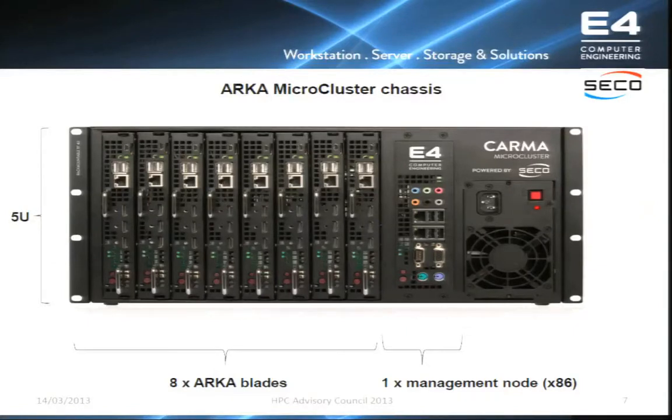Why? Because this release of CUDA we have, 4.2, does not support direct compiling on ARM. So you have to cross-compile your CUDA application in order to be able to run it on the blades. For this reason, we decided to put a small x86 node to do all the front end, all the normal work of a login node, and to do the cross-compiling to run the application on top of the blades. This problem will be solved in the future with the 5.0 release, which will be available in the next months.